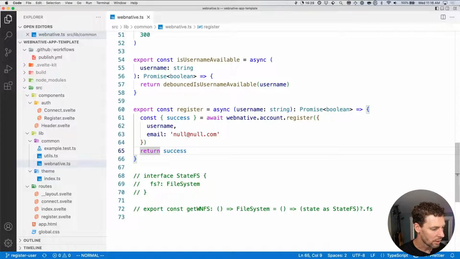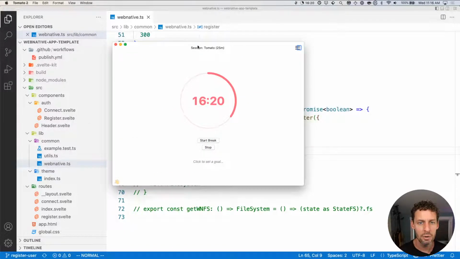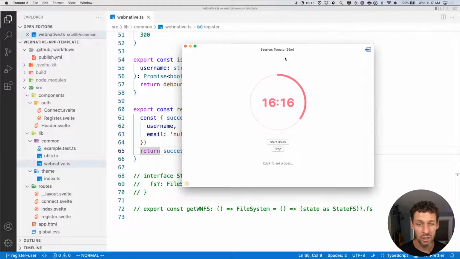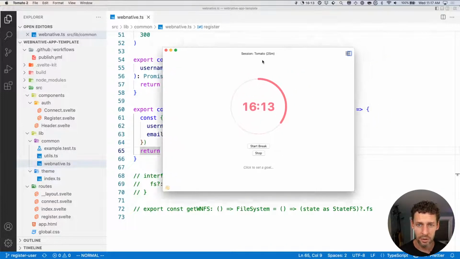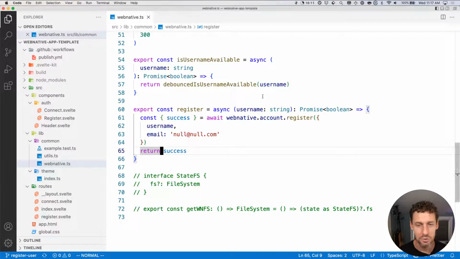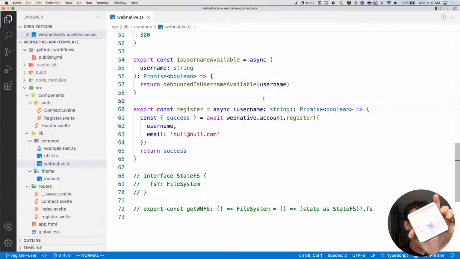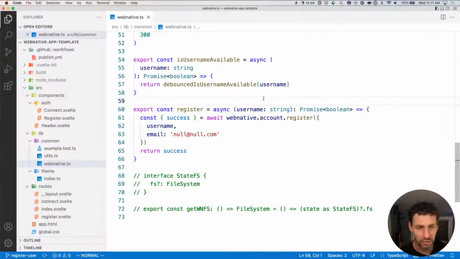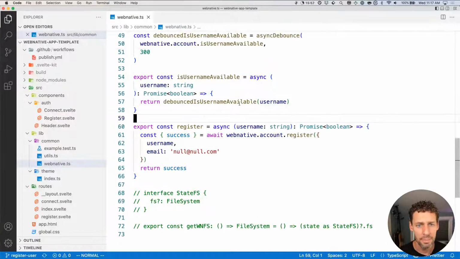Oh, in the chat, someone asked what Pomodoro app I'm using. I'm actually using one called Tomato 2 by my friend Wojto Renick. I've been using it for years. It's really, really simple. A lot of Pomodoro apps try to do too much. I also sometimes, when I'm not coding online or sharing online, just use a physical Pomodoro timer that I have on my desk. That one's like $8 on Amazon.